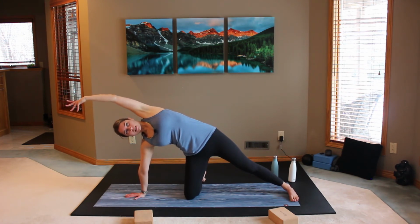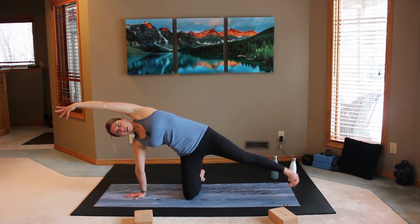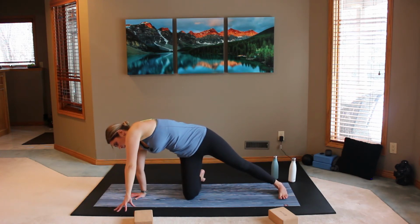So modified side plank, we did this last class, the last video. Keep reaching. You can lift the leg up if you'd like, the left leg. One more breath. If your leg is lifted, place it down. Good. We're going to walk the hands down again.